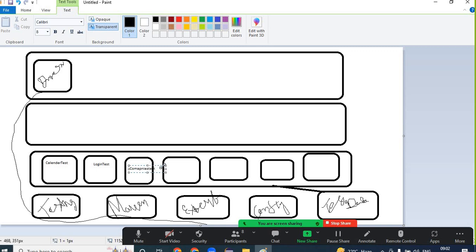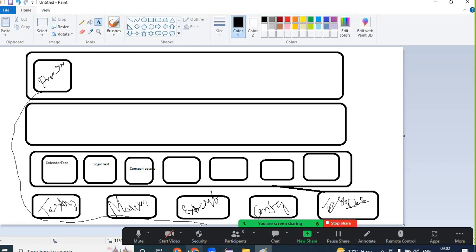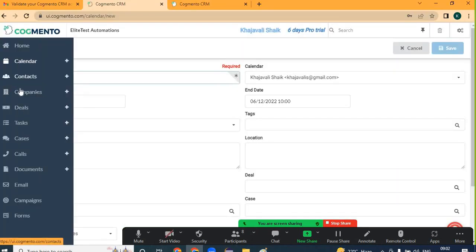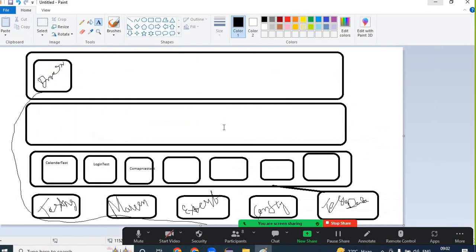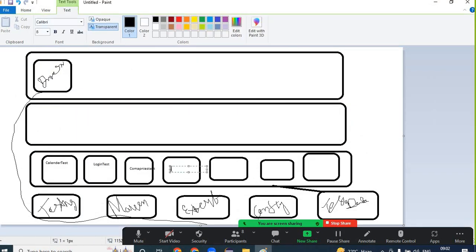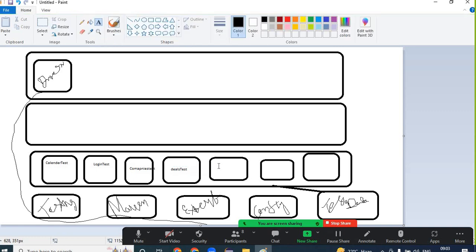Companies test. And what is the other thing you are seeing? Contacts, deals. Deals test. Okay, like that. Contacts, like that. You'll write all the class files.